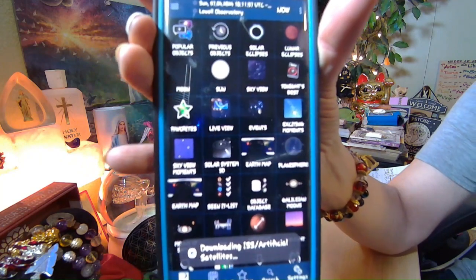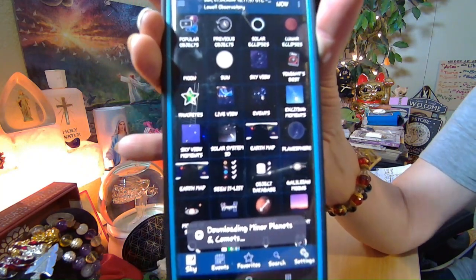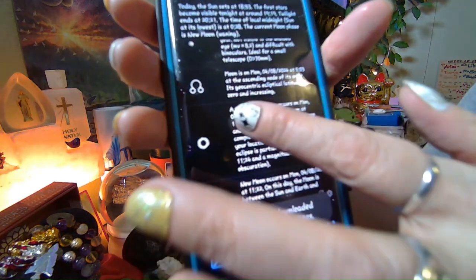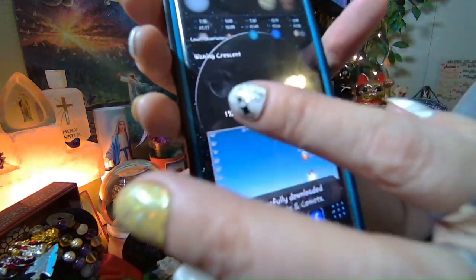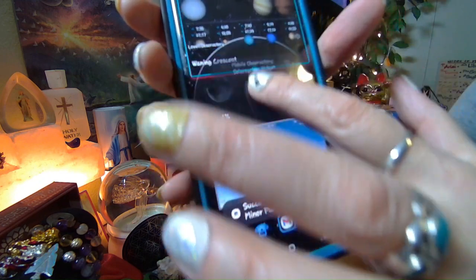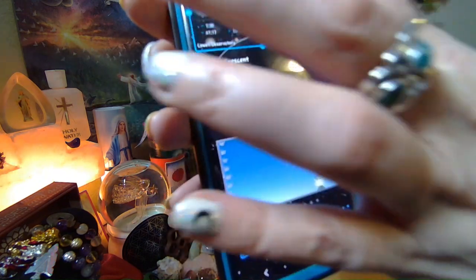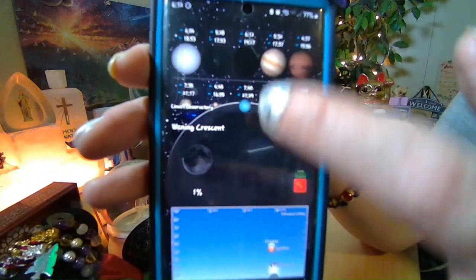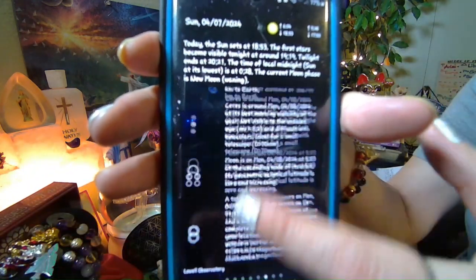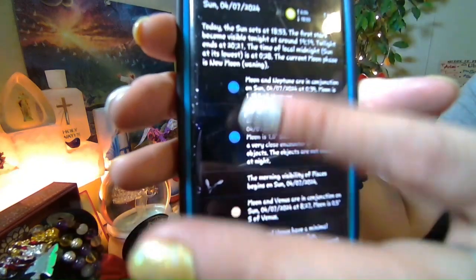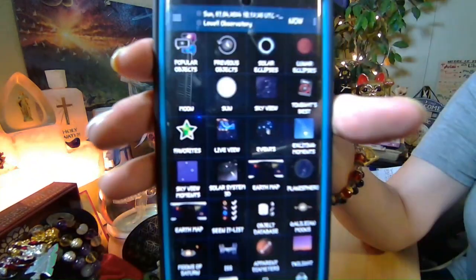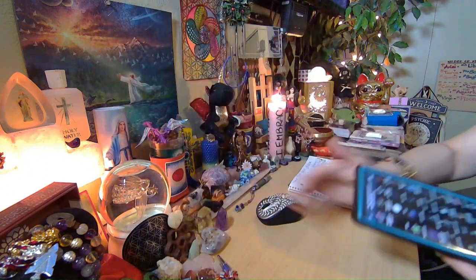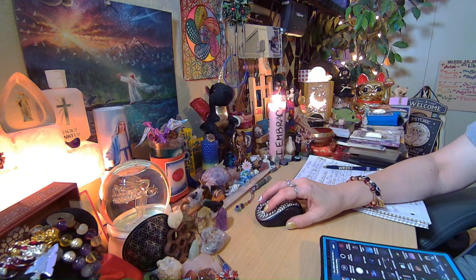And then I'll go to my computer to show you the rest. But you can also size these according to whatever size you want. Like this one, you could size it bigger or smaller. I just keep it up there small. And these are just the planetary ones, but this is more informational. I always just check out the app anyway. So let me go to my computer and show you the rest on that.